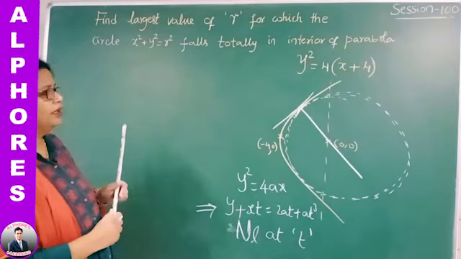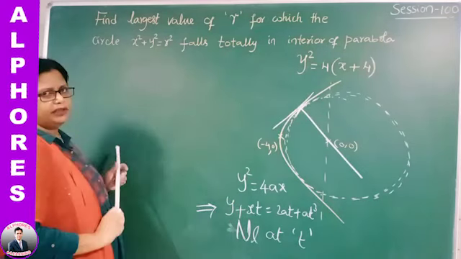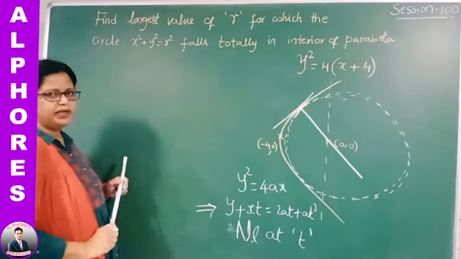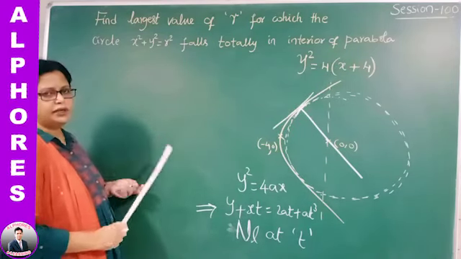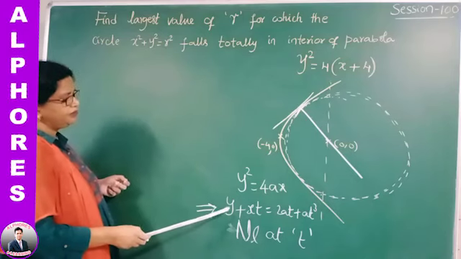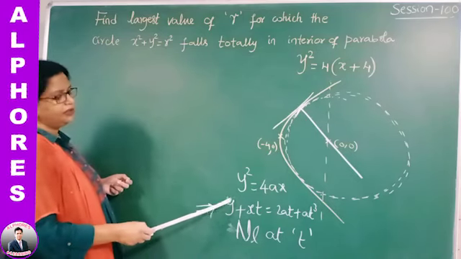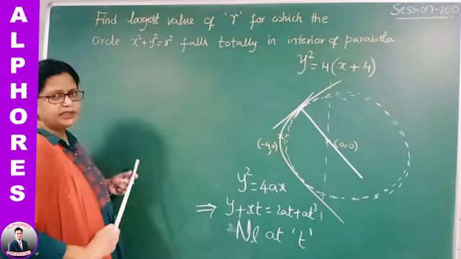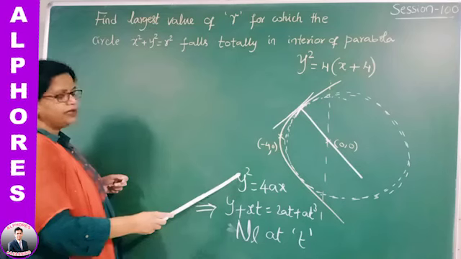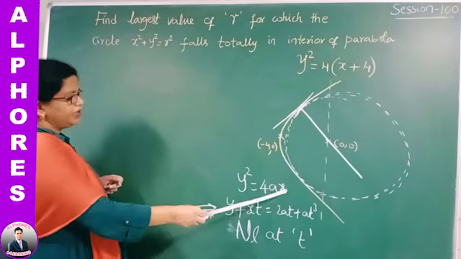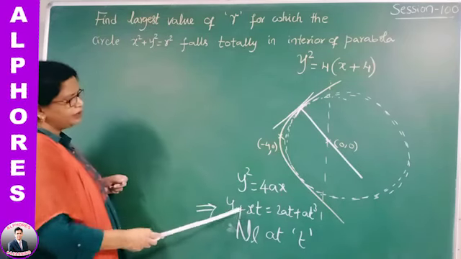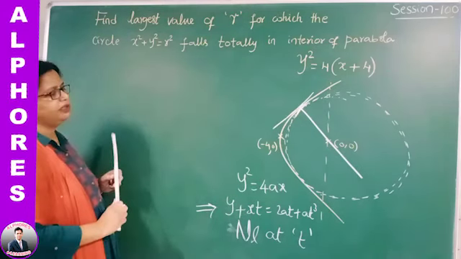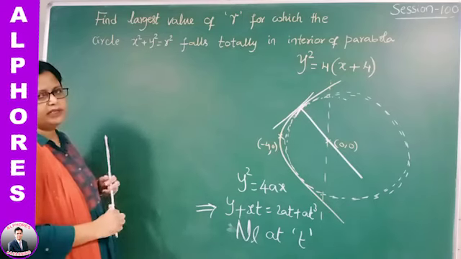And now here I am taking this parabola, that means the vertex is minus 4, 0, but let us take it as it is without using translation etc. The formula all of you know: whenever it is y minus beta whole square is 4a into x minus alpha, just replace y by how much? y minus beta, and x by how much here? x minus alpha, rest all is as it is. So let us use the same concept here without using the concept of translation.